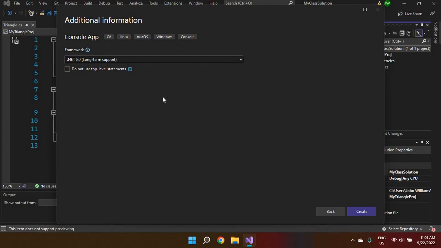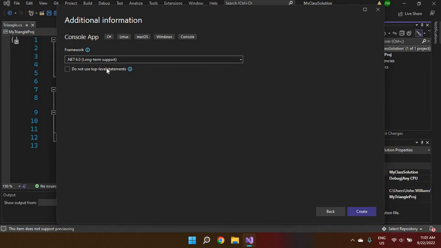Now, something I'm going to do is check where it says do not use top level statements. If you are familiar with top level statements, it's a fairly new addition to the C# language, or to the .NET standards.